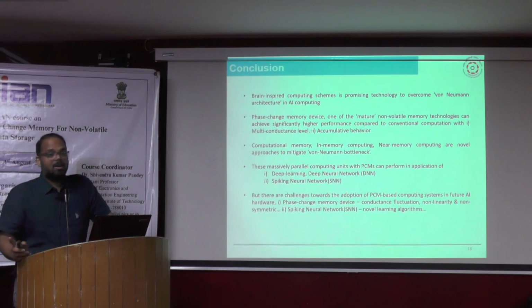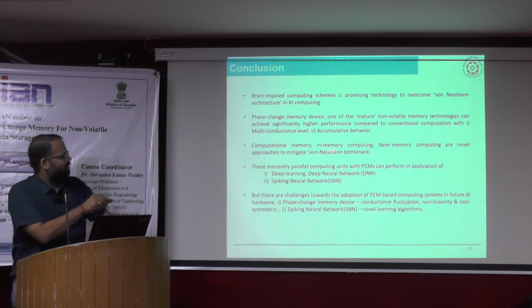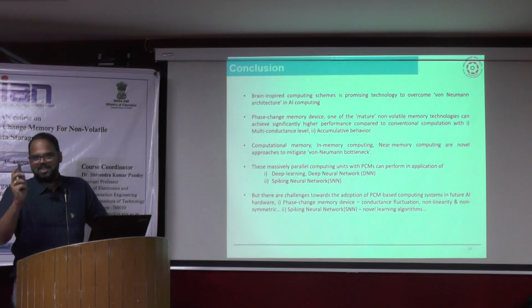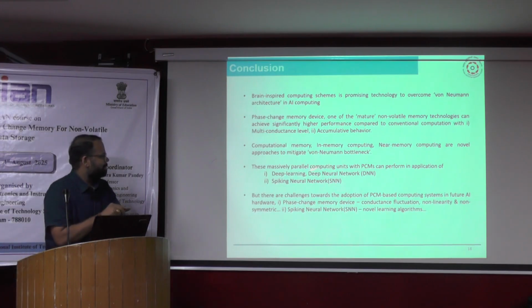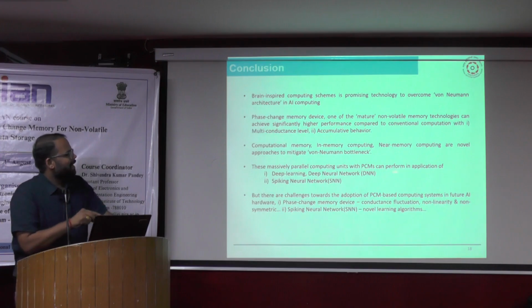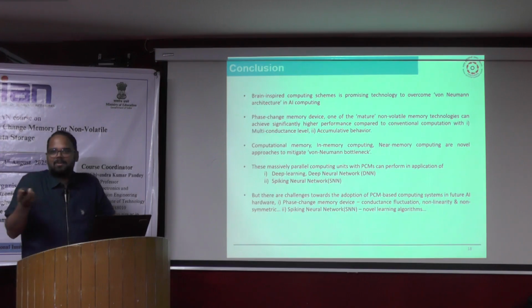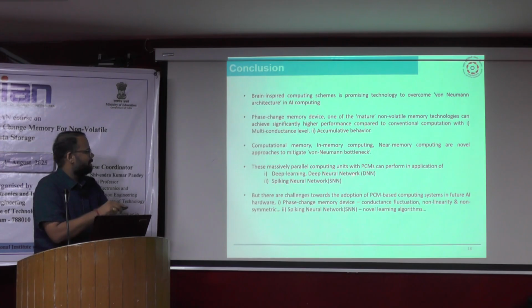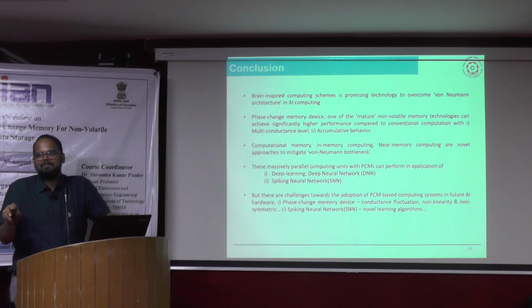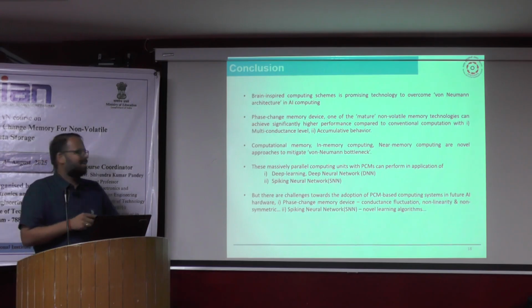You all have a brain, but you people are not thinking. So how your brain is working, if you are able to identify that, then definitely you will solve this bottleneck. Just think. And this massively parallel computing unit with PCMs can perform advanced applications like deep learning, deep neural networks, spiking neural networks. I am not an expert in this area, but I am telling all of you, we can explore further in this direction with our device.